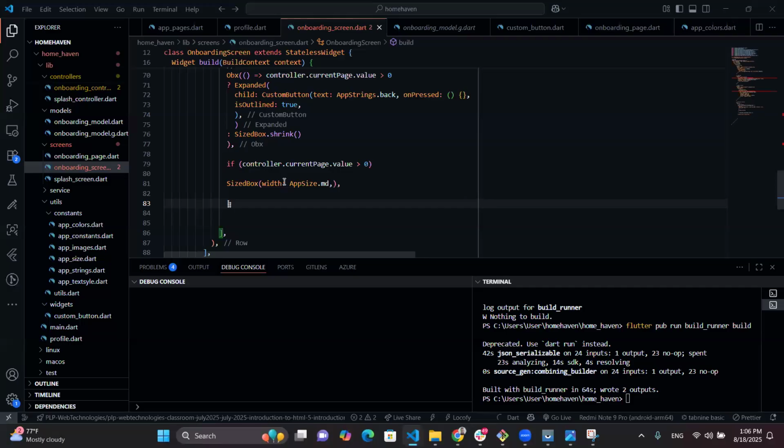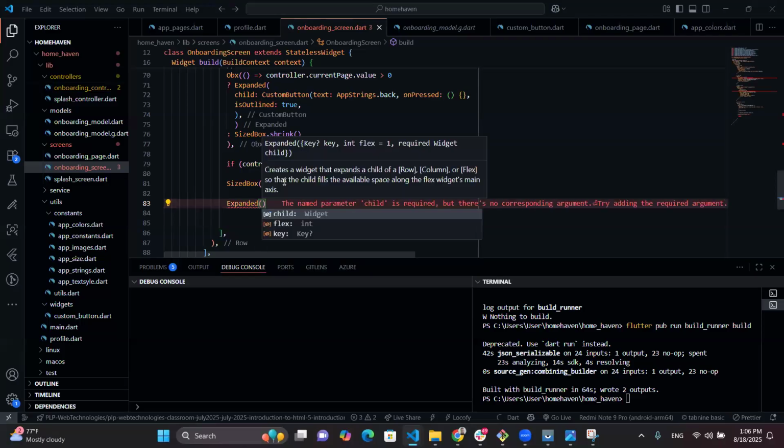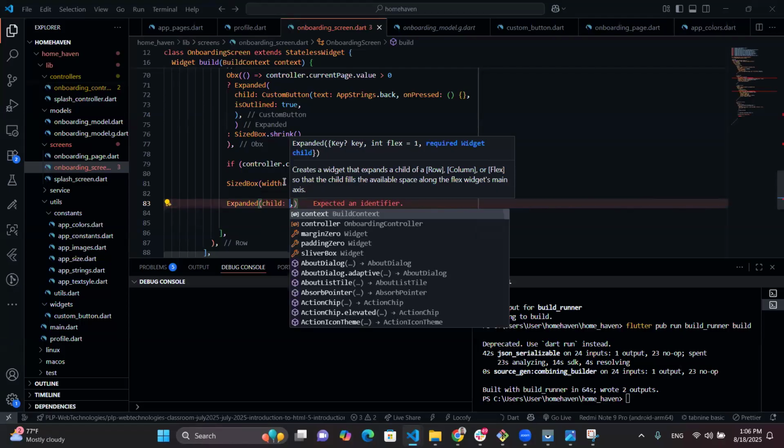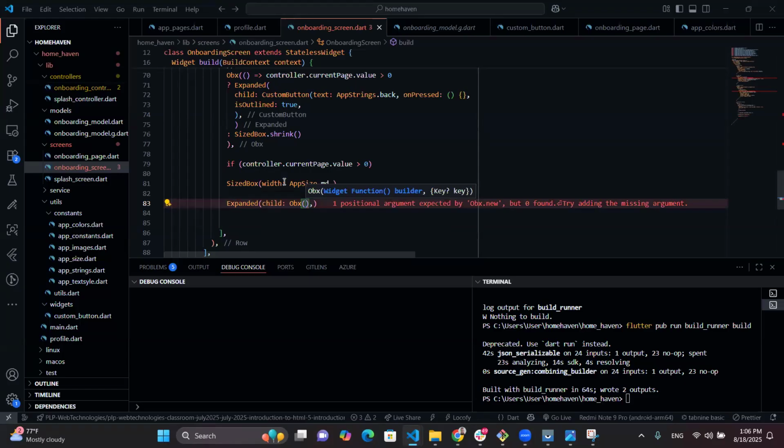So we'll have expanded, the child, of course. The child will bring in the Obx. Since we're having a reactive value and it has to do with GetX, right? So we'll have this.